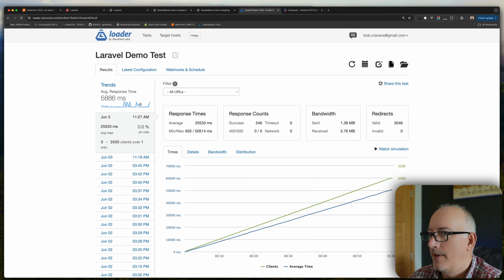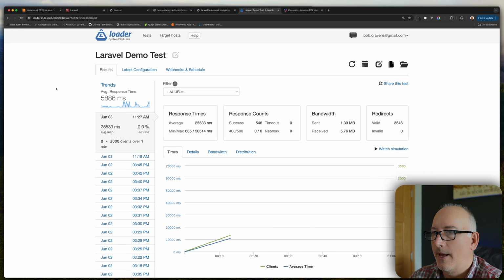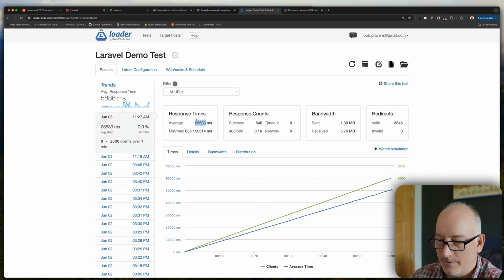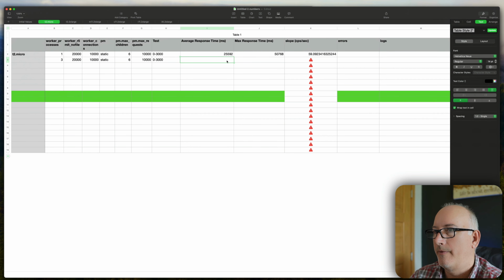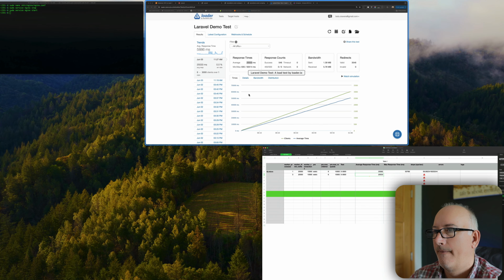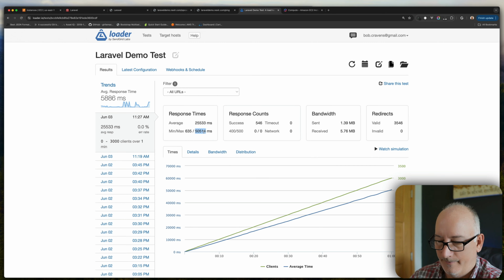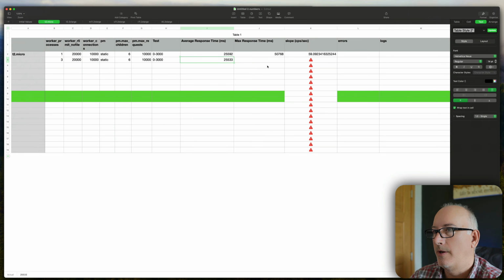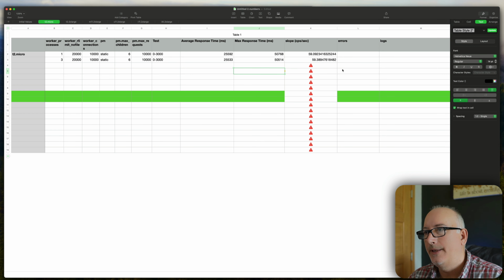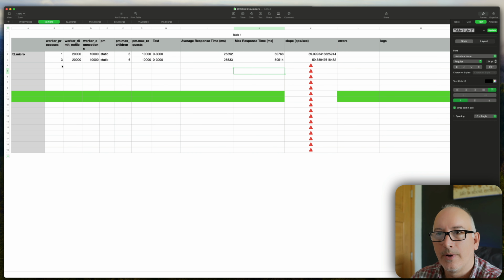So it's completed. I like to refresh the page once because sometimes these numbers slightly change. All right, we're going to take the average and put that over there, take the max and put it right here. Just as a comparison, this average response time is the same and the max response time is pretty much the same. The metric, that slope, is slightly improved, so it didn't really make a big difference. I would say it's a null impact here. So we're going to go back to 1.